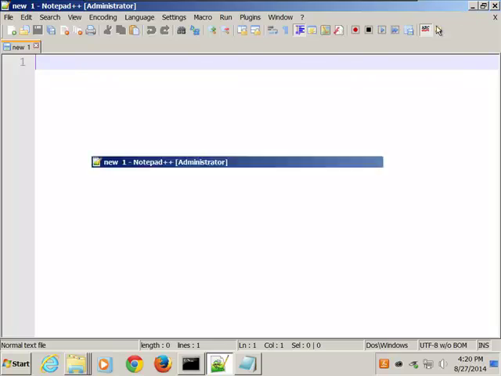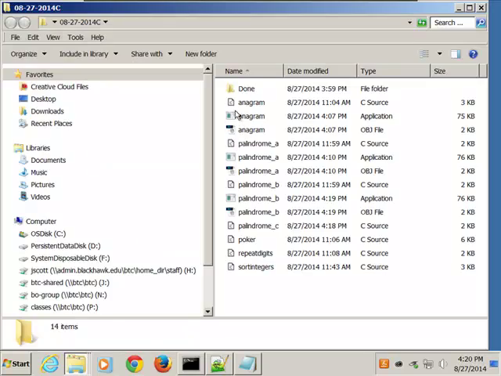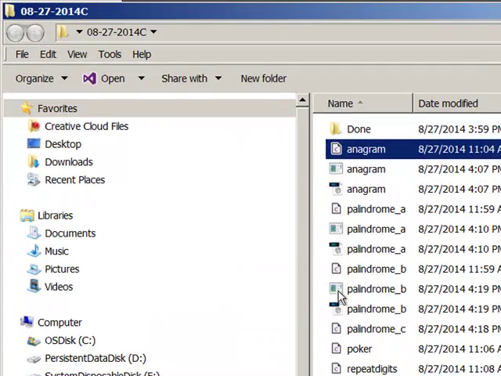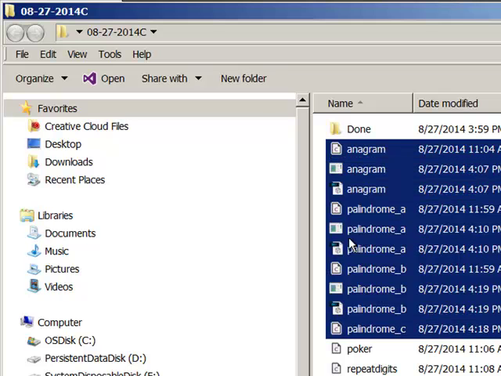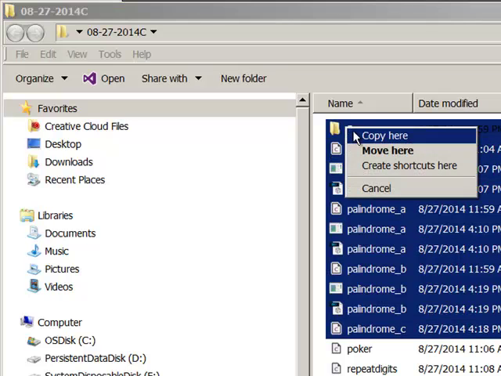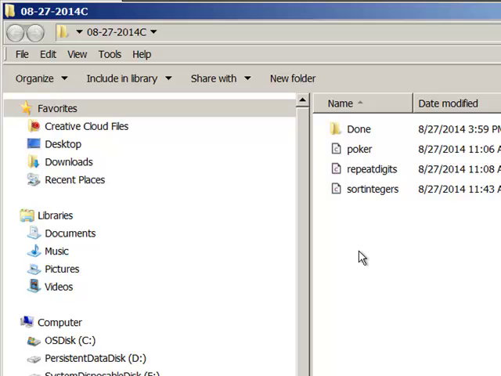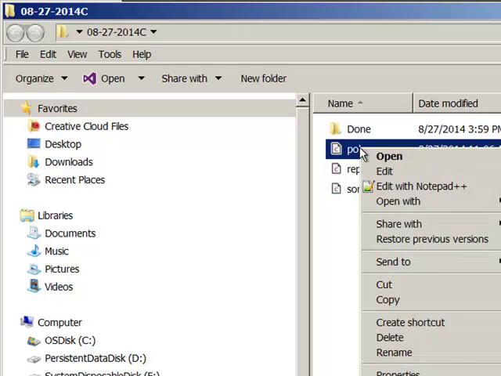All right. So, we went through the anagram one. We went through all the palindrome ones, including C. So this is what's left. This one I put in there just so you could start seeing some of the stuff. I found this in a book. I'm not going to make claim to this at all, okay?